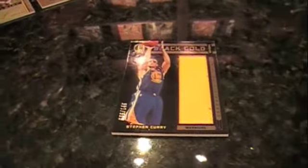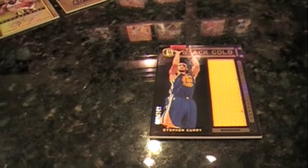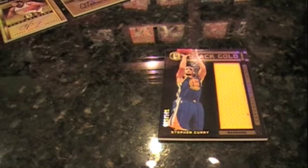Black gold. Now, we didn't pull any actual gold in here, but I think there's at least one of those per case. Last year it was in a bunch of different sets, and most of them were numbered out of 5 or 10, so it was very hard to pull the cards. I think they simplified it this year, doing just one little set, the Gold Rush set, and I believe all those cards are out of 49. So even though there's only like 30 cards or so to choose from, I think, off the top of my head. They don't have any odds. It's all production numbers on the box. But it'd be a lot easier to find it online if you don't pull one of your favorite player.